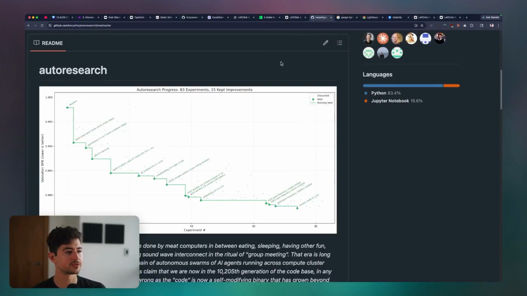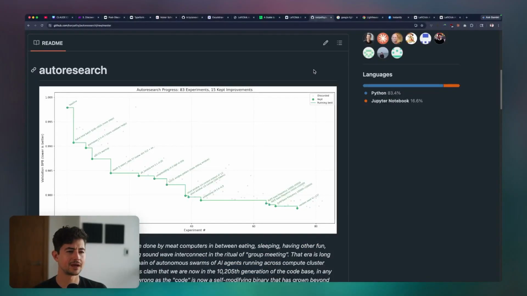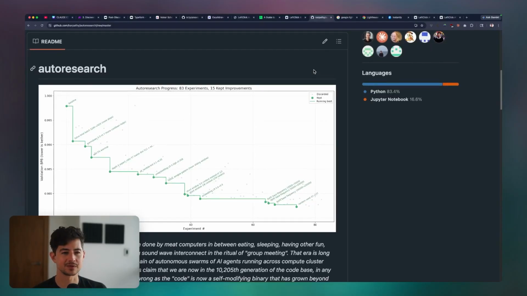So it all started when Andrej Karpathy, who was a researcher, used to work at Tesla. I think he was the head of AI at Tesla, and he was also one of the founding members of OpenAI. He asked himself, all this research work that I'm doing, is there any way to automate it? And he found that if he just broke down step by step what he actually had to do, it more or less always went like this.